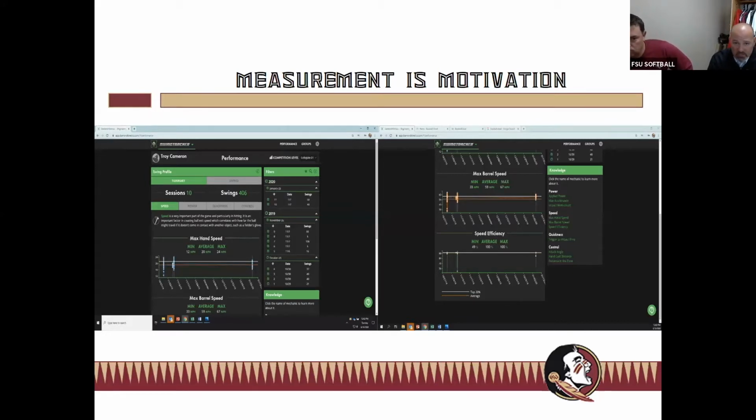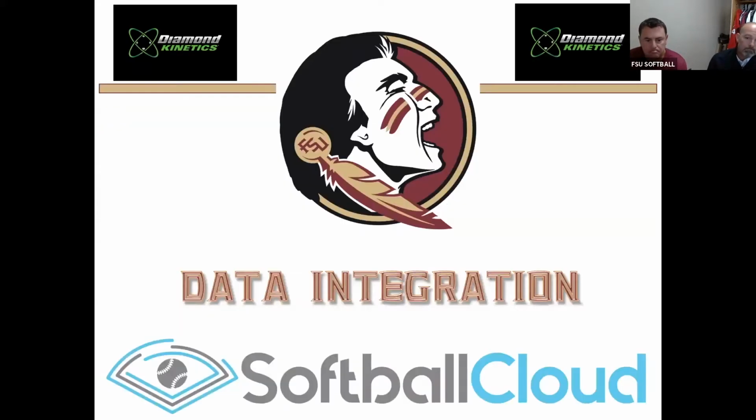So you can see down the right-hand side, I know it's a little small. You've got different dates and different amounts of swings. You can click on any one of those, and it'll give you all the data that was collected during that day during those swings. So the front page is a very good summary and snapshot of what you're going to get into when you're looking at all the different data collected.